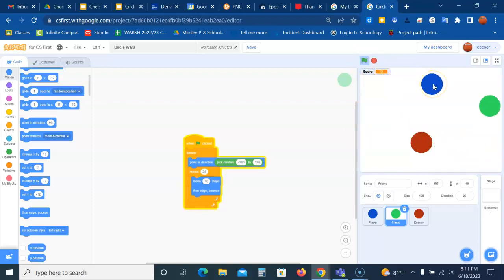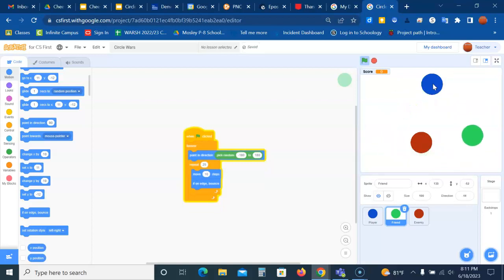See how the green ball is moving around just randomly up and down, no rhyme or reason. So it goes back and forth forever. So we've got that forever loop. And remember, that goes on forever. But you can also use a repeat loop if you just wanted to repeat a certain amount of times.